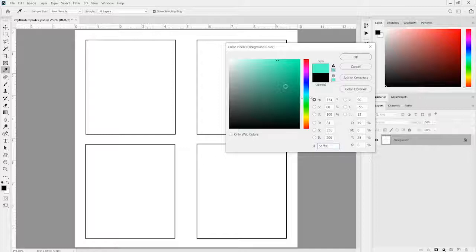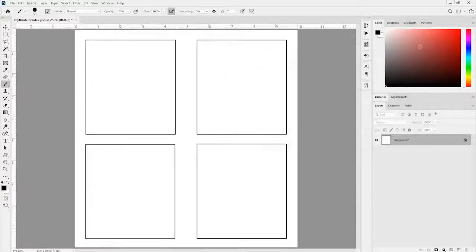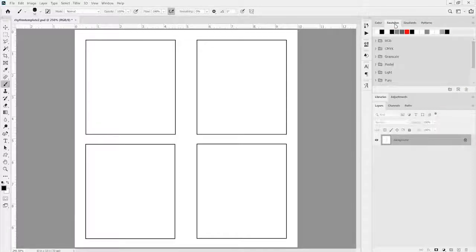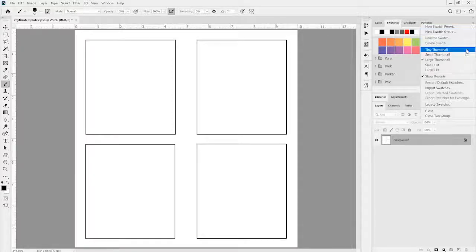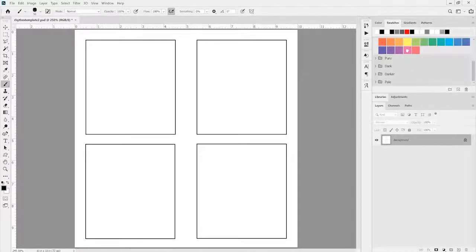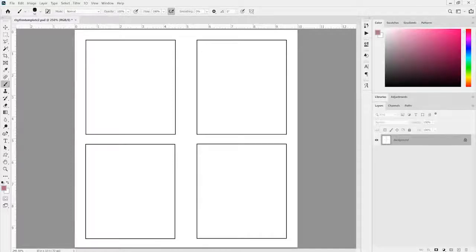Between these two adjusters, we can get 16.7 million colors, which is probably enough for what you're going to need to do. You also have the ability to play with the color tab over here, which is basically the exact same thing. There are swatches that you can use that have things that are pre-made, and we have a number of these that you can get and play with. The little more icon, the little hamburger menu always says, hey, there's more stuff, and there's some other swatches you can load and use. And all these are is just sort of a pre-made one, so you can use that and then start playing and still pick from there.